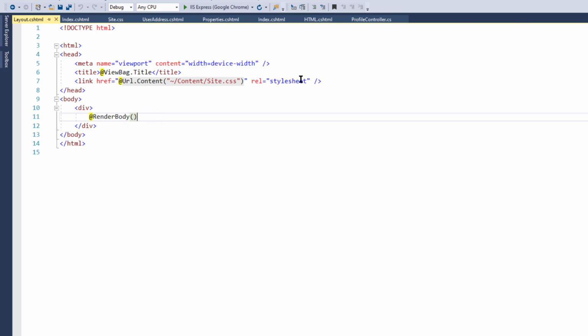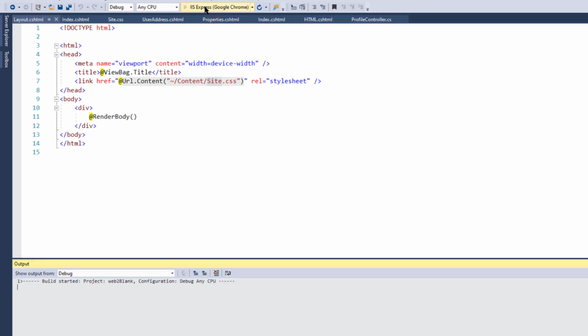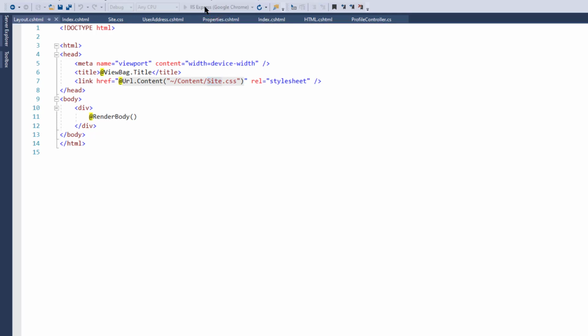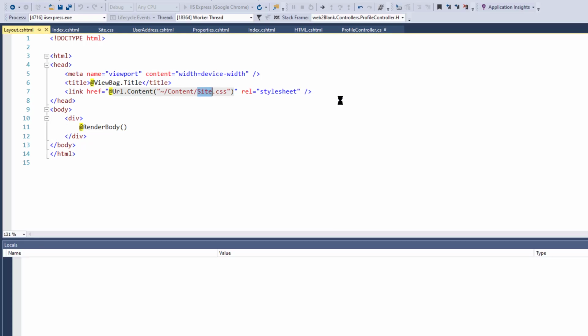But I brought this up to show you that we're already including the site.css in our layout page. So all of those pages, all of those views that had that sum spacing defined no longer does, but you're going to see that sum spacing is still being applied because now we've got it defined inside our site.css.